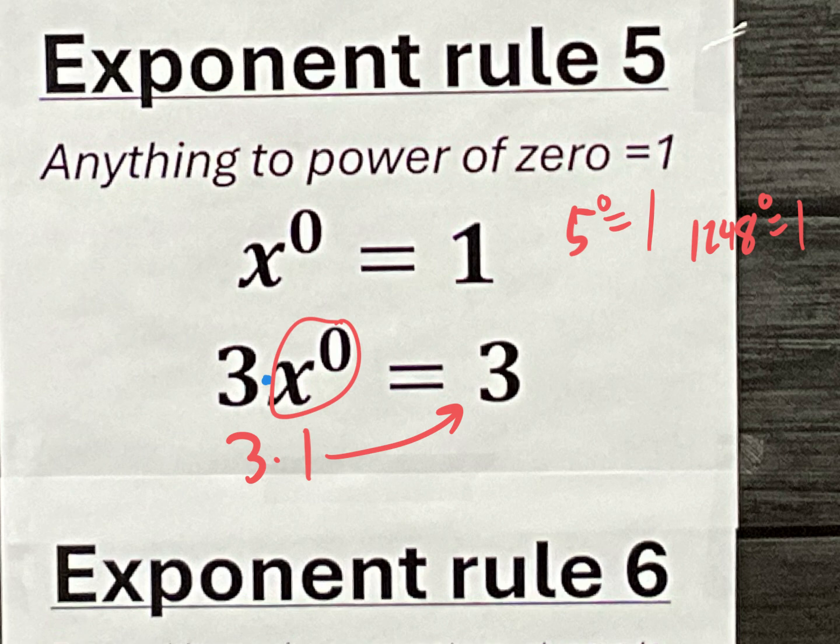So if I were to say 4y to the power of 0, what's my answer going to be? It's going to be 4. Perfect. Now, it'd be a different story if I put in parentheses 4y with the power of 0 on the outside of the parentheses. Then yeah, your job is to distribute it to each one, and everything would have the power of 0, which would all become 1. But the reality is all of it to the power of 0 is always 1. It doesn't matter what's in there. If it's in parentheses and the power of 0 on the outside, it will be 1.